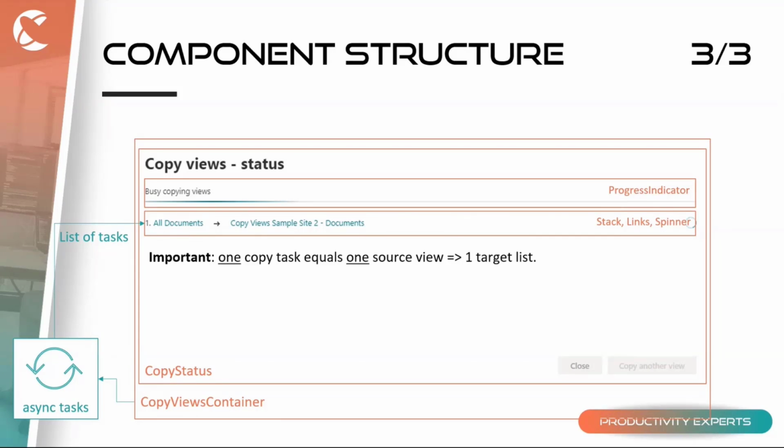Important to notice that one copy task equals one source view and one target list. So if you're copying two views across to two lists, you'll see four tasks in this screen, and you can also click through to view how it's updated your target list.